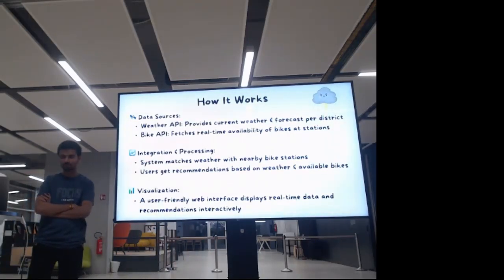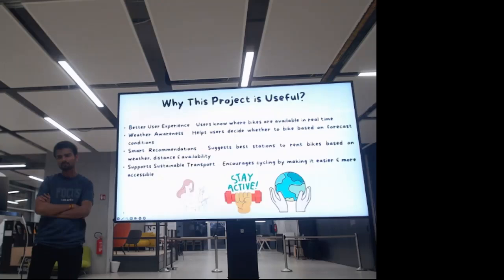In terms of visualization, we created a user-friendly web application that the users can interact with.